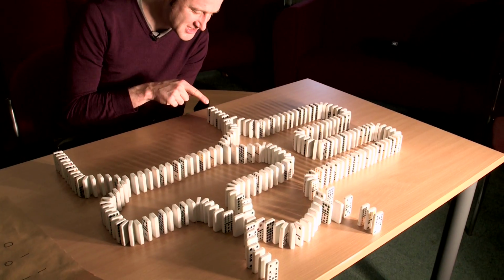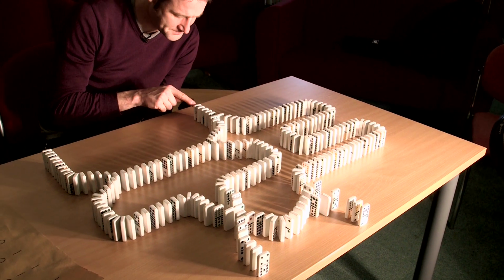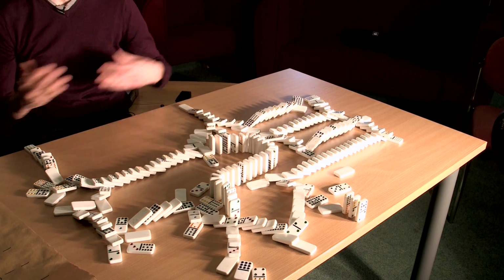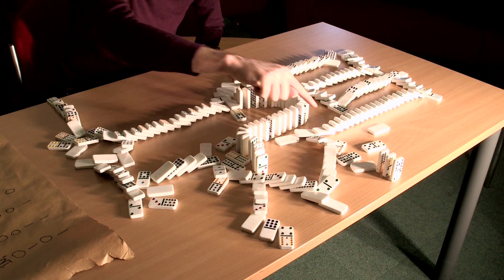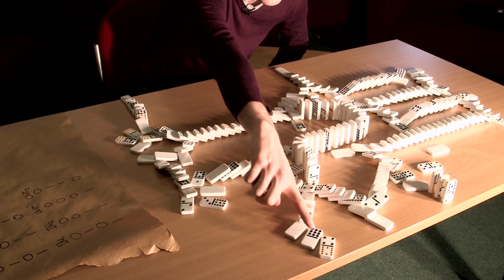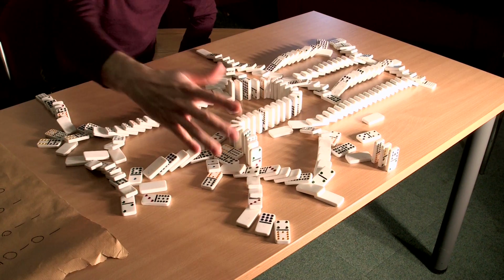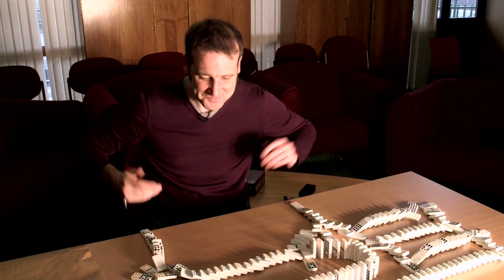All right, so I'm going to bump just this one. Only that will fall over. That won't move. Here we go. Ready? The system works. Look at that. So it is able to stop this one from coming through. The exclusive OR worked perfectly. This came through without being stopped. Went out. There's our units output. This one didn't move. If all you saw was this, you would know that back here I only bumped one input, not two.